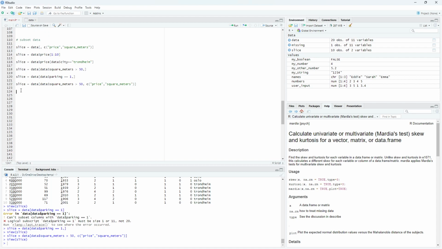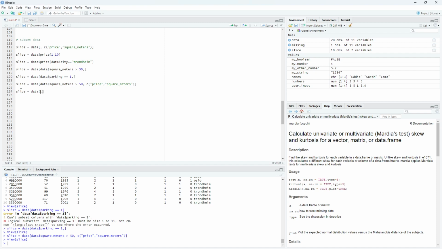So that's how you can skim down your data, so you are not working with the whole set of data if you are not required to. And you can also, lastly, subset on multiple conditions. Then we slice the data on, for example, we would like to have only the apartments with square meters above 50 and one parking spot.